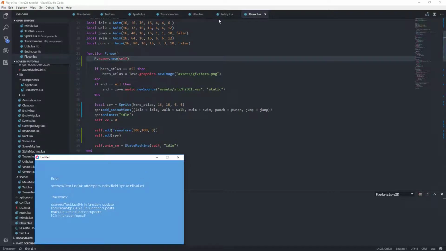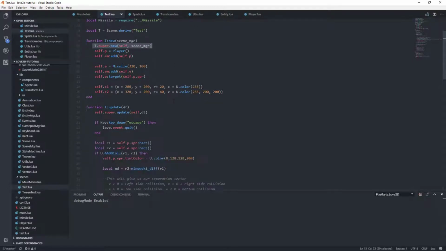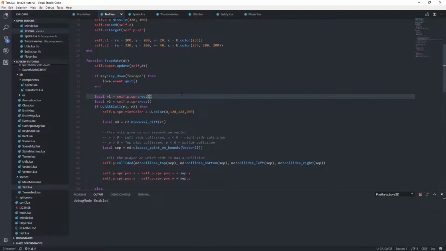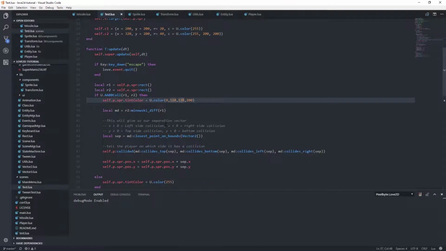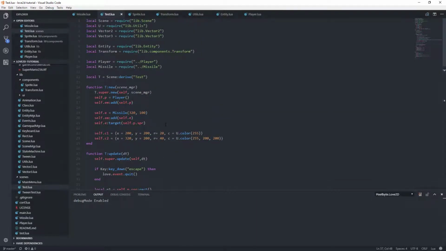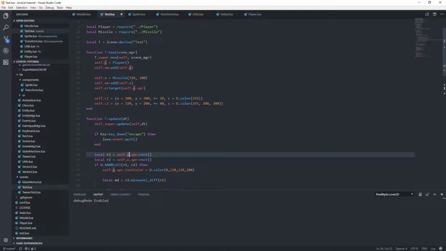Now we're back to test. So we got sprite. Where is that? SPR. Is SPR here? Yes, there is. Okay, so yeah, the P is the player.